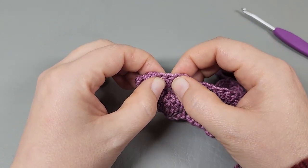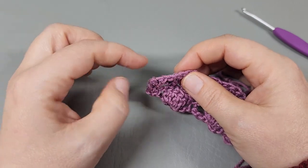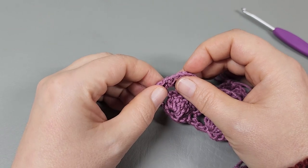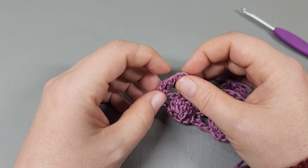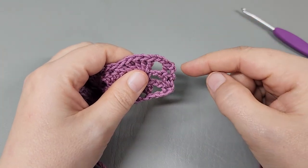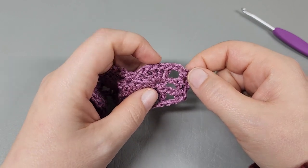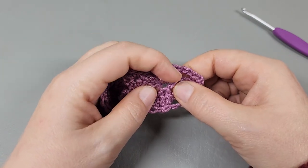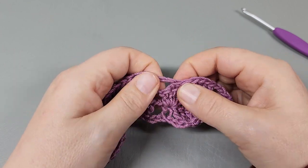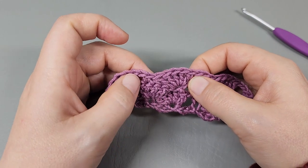You're going to end in that last five double crochet. You're going to single crochet into the fourth double crochet, chain two, and you end row two with two double crochet into that last single. And then to move on to row three, chain one and turn. And you work a single crochet into that very first double crochet. Chain two, come to your single crochet, work your five double crochet. Skip three, single crochet into the fourth. Chain two, five double into the single crochet.